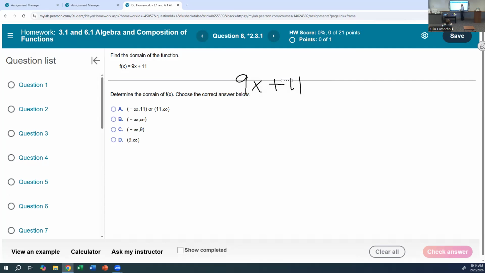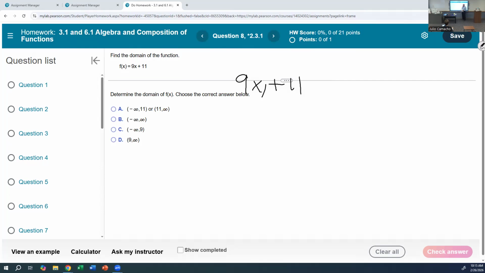Without excluding it, because A is saying that you can input any real number from negative infinity to 11 and 11 to infinity. In other words, they said you cannot put here an 11. Why can you not put an 11 there? If you put an 11 for x, we made this equation 0. So it can't be A. Then C is saying you can input any number from negative infinity to 9, but no 9. Why can you not input a 9 there? If you put a 9 there, it will make this equation 0. And D is saying you exclude 9 again, but you can put any number from 9 to infinity. If we are saying that we don't have to exclude any number because it's a linear equation, what is the only answer that doesn't exclude any number?